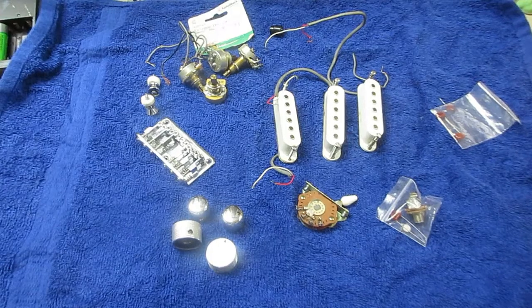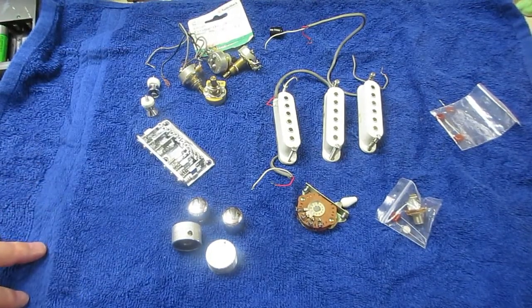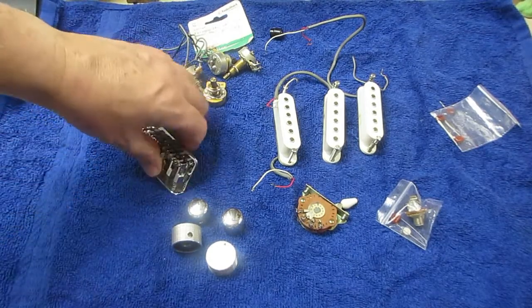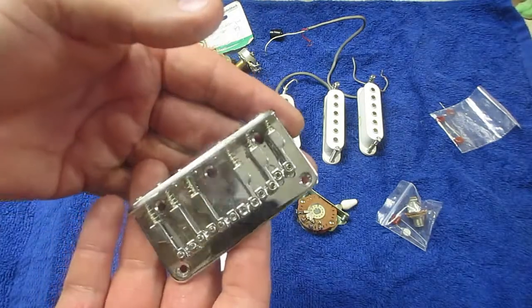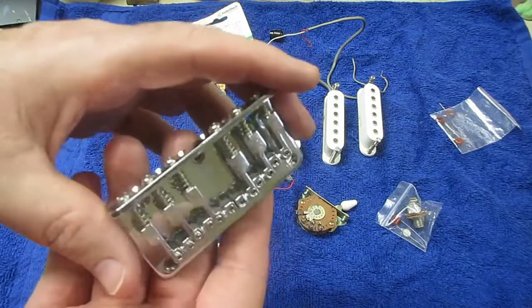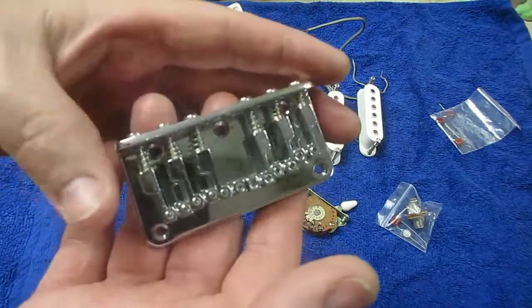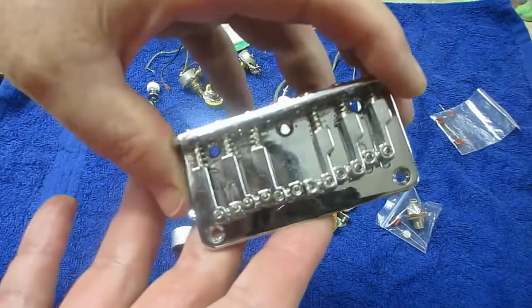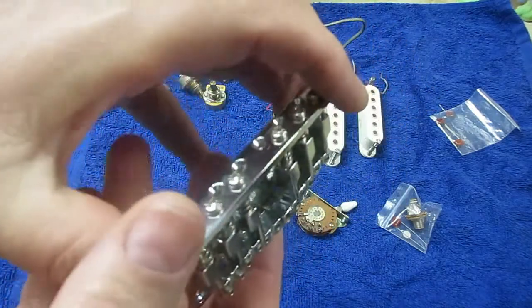Alright, let's have a look at the hardware and electronics for this instrument. So far, I have this bridge here. I used this on a tele build that I did, and then did not like it as much, so I replaced that with another type of bridge. This is a solid bridge. It'll work just fine, and it's what I have.